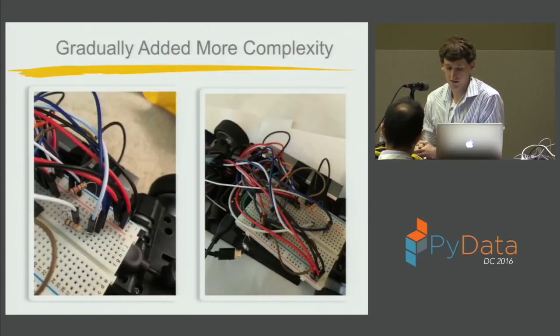The first step was basically, can I get the front motors to move? Great, I got that working. Can I get the left and right motors working? Yes, got that. Can I get the rangefinder ultrasound working? Yes, got that. And I gradually pack on more and more wires, and then it's just this giant, tangled mess here.